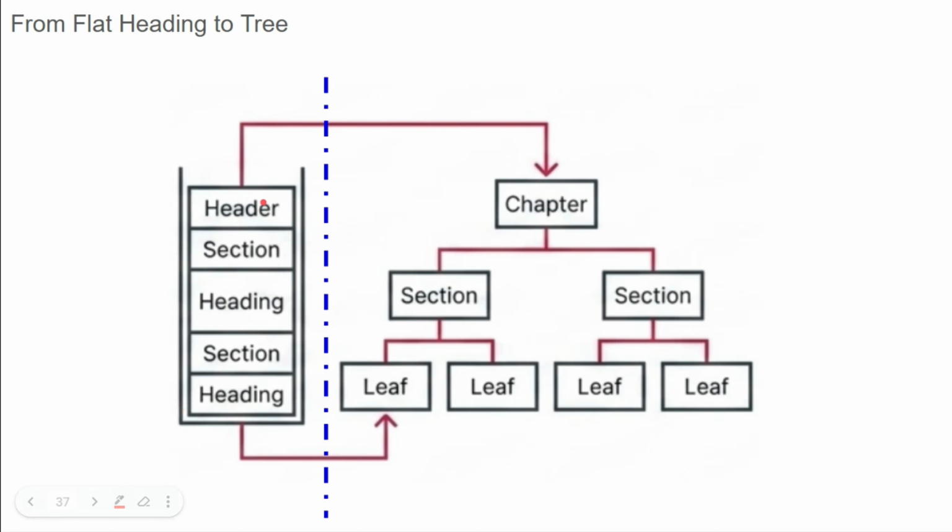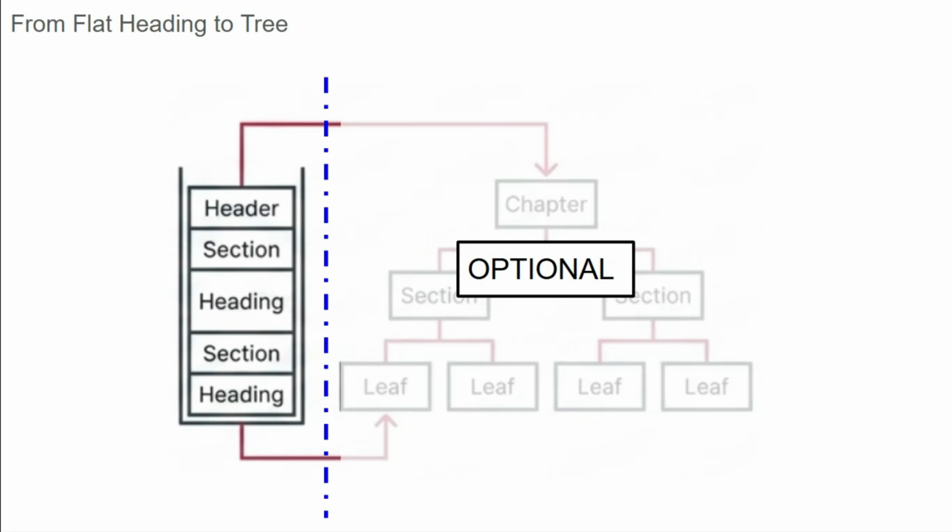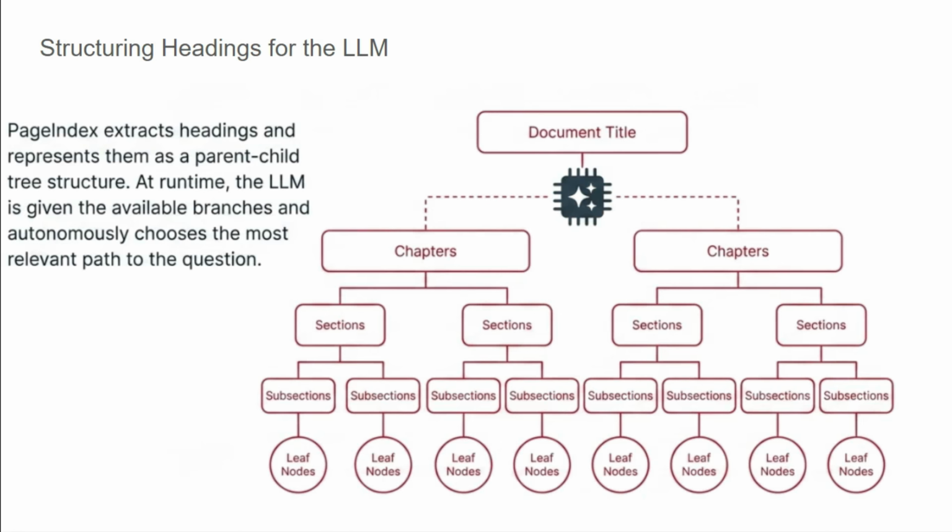So in this module, we are going to build the system step by step. First, we'll learn how to extract headings from a PDF. Then we'll learn how to represent those headings as a tree. We'll study the stack algorithm so you understand how parent-child relationships can be created from a sequence of headings. Again, you don't need to memorize it. You can skip it if you want. It's there to help you understand what's happening underneath the system.